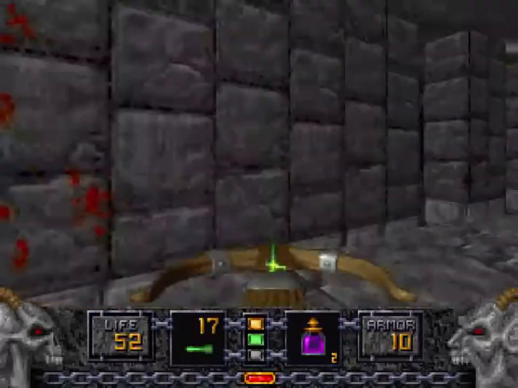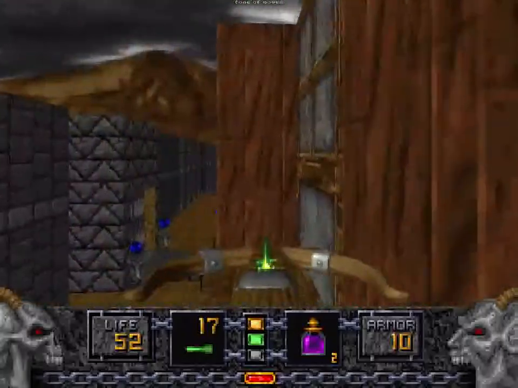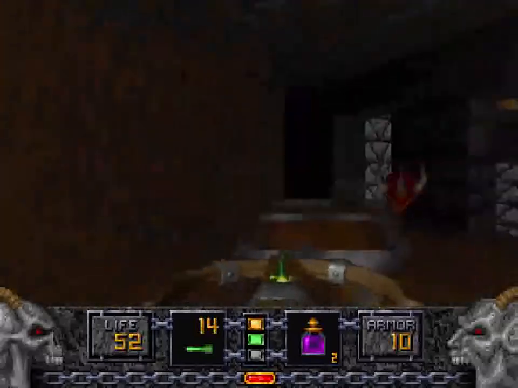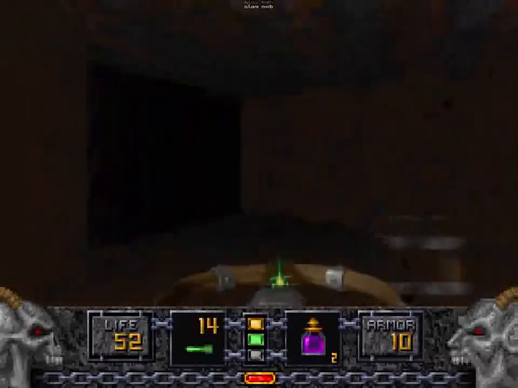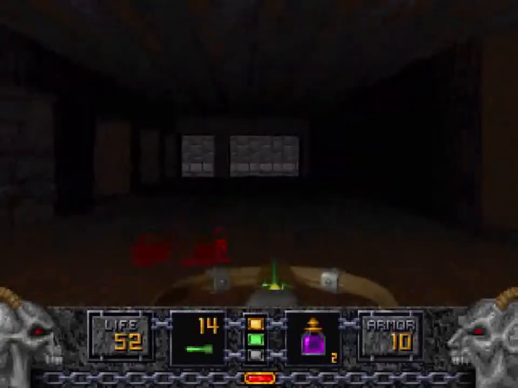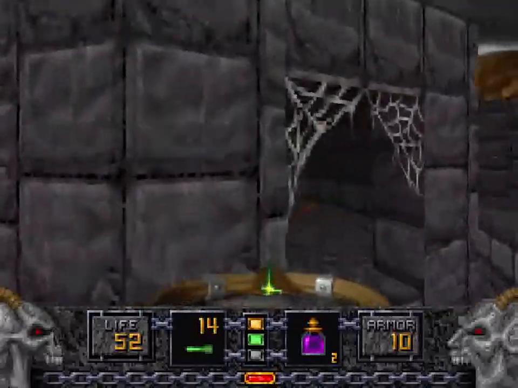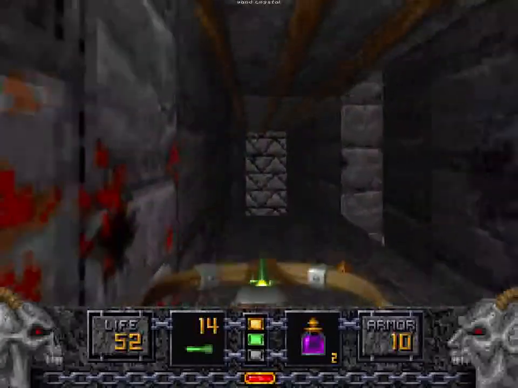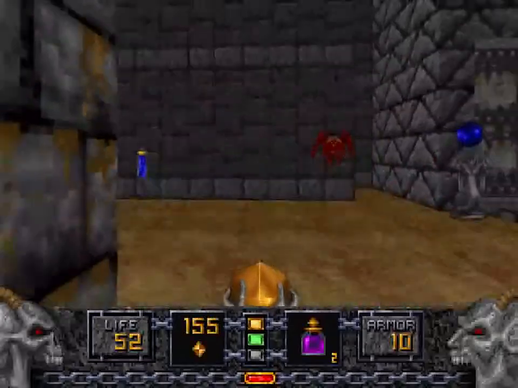Now, your next secret is actually up here, across, jump, Tome of Power, hit that switch. This isn't a secret? It's the other side. I'm dumb. Right, yeah, it's the other side. It's not a secret, my bad, guys. So let's run across. It was discolored.